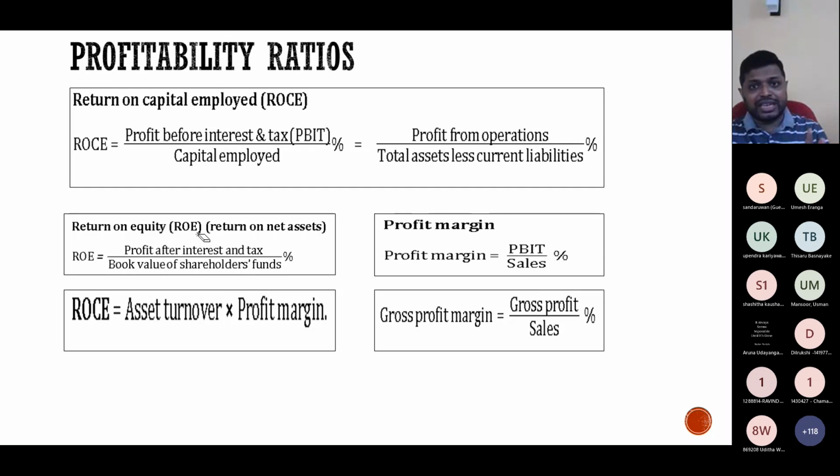Why am I telling you like that? Assume you are an investor. While you are evaluating the financial position of the company, you will look at what is the net profit earned over the last years, what is the dividend they have paid, what is the earning per share they have generated over the period, and what is the return on investment the investment will generate.